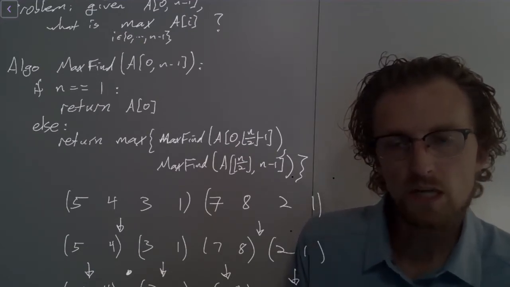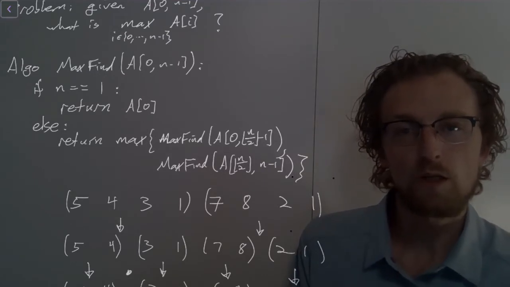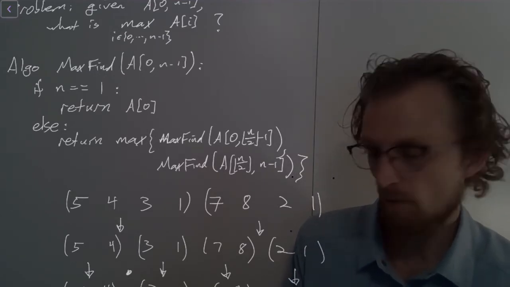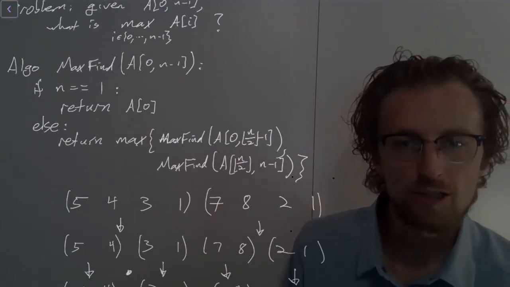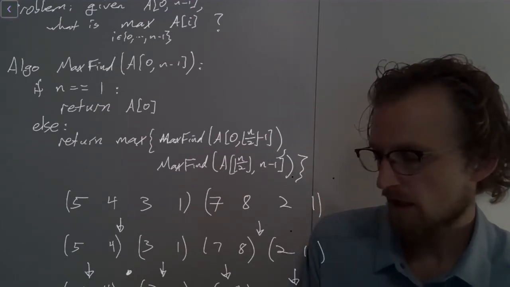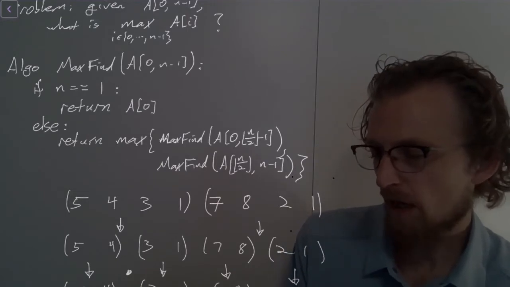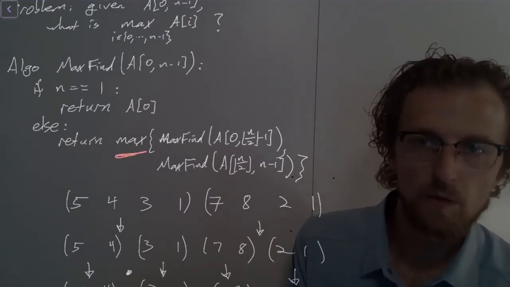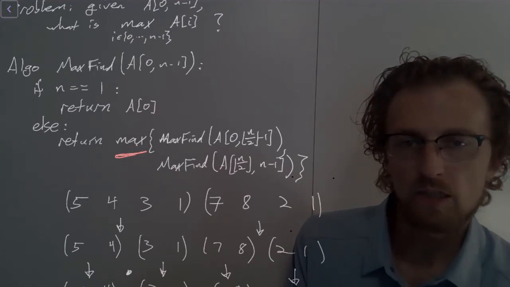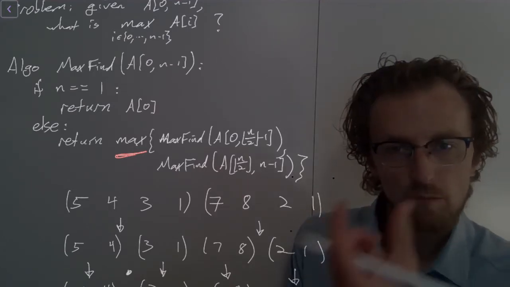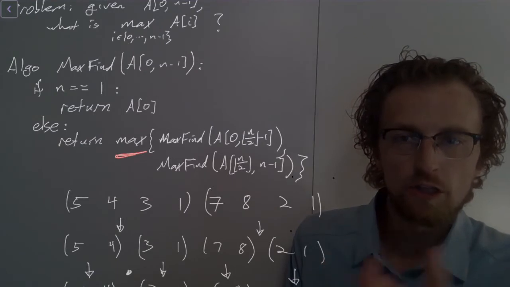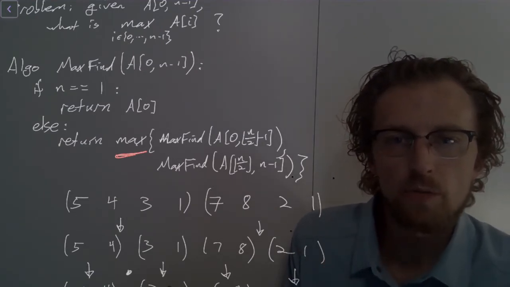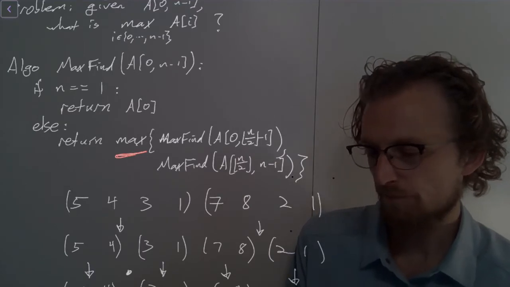But what we do is we say, hey, look, we need to write a recurrence relation for this recursive algorithm that expresses the number of basic operations that get performed. Okay, and so here, what's our basic operation? Well, let's call the max check our basic operation, right? So what it's doing is it's comparing two values and returning the one that is larger, and that's a non-trivial operation. So that'll be our basic operation.